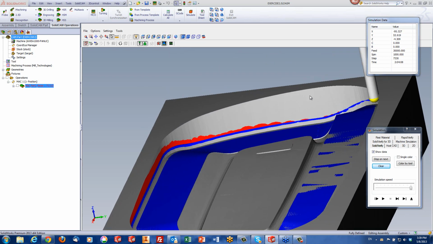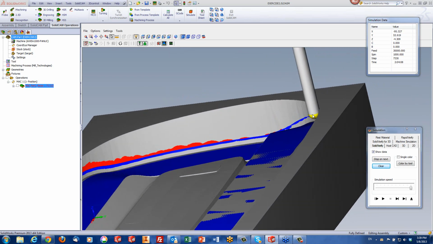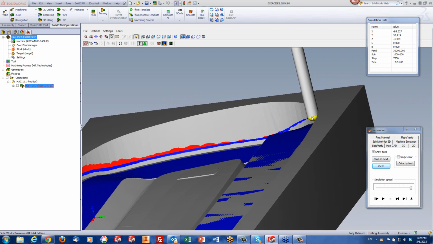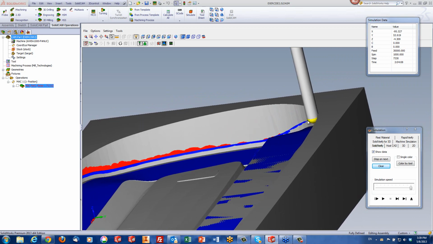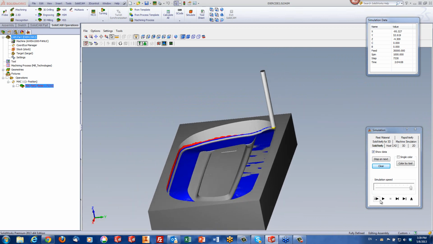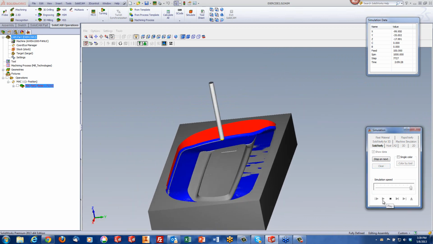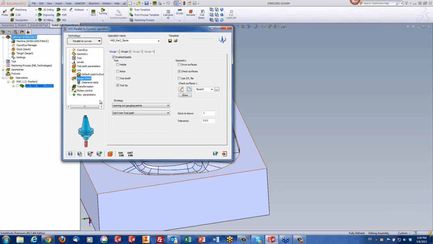As you can see over here, the shaft itself is touching the wall. So that's not going to be good. The tip may not be getting to the wall, but the shaft is. And that's not good. And we have a gouge over there. So what we have to do in this case is just add a little thing over here called tool shaft. By the way, the default of gouge check is with these two marked off over here.